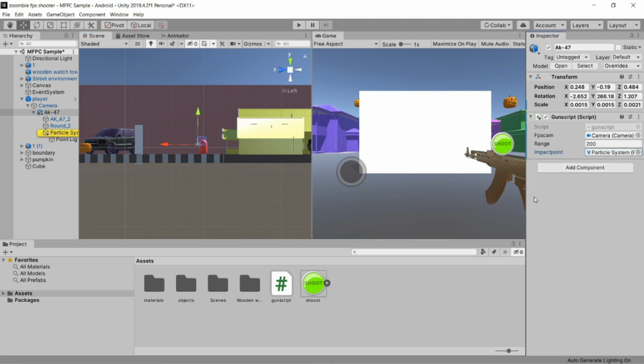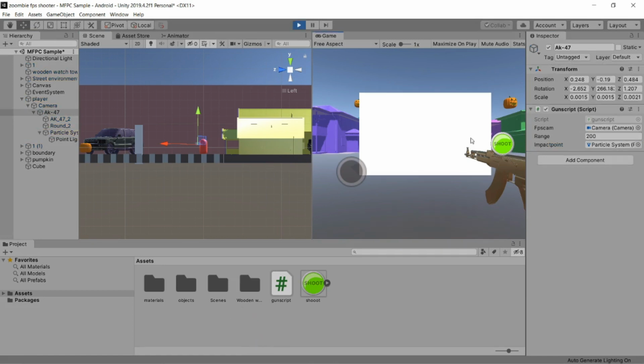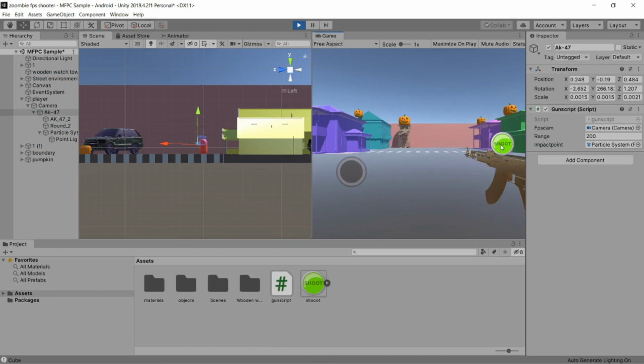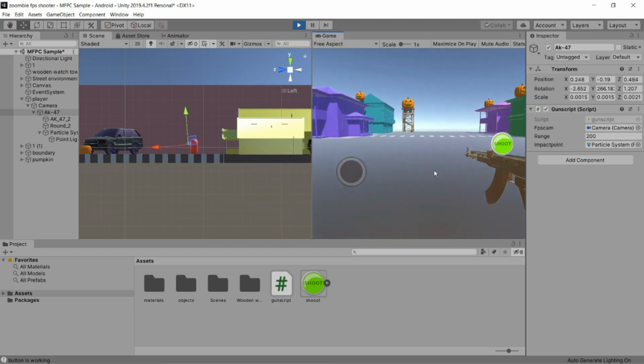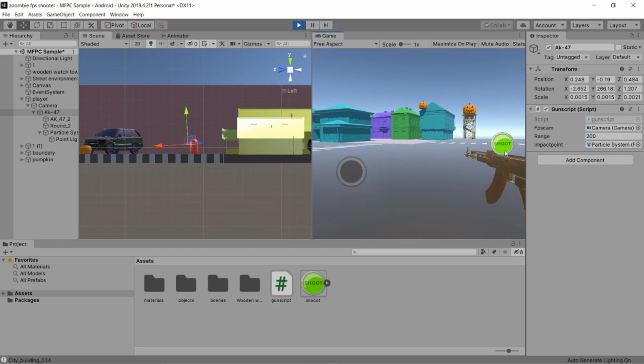So let's select it now. Okay, now when we hit play, you will see there will be no error, and when we shoot, you can see the flash.